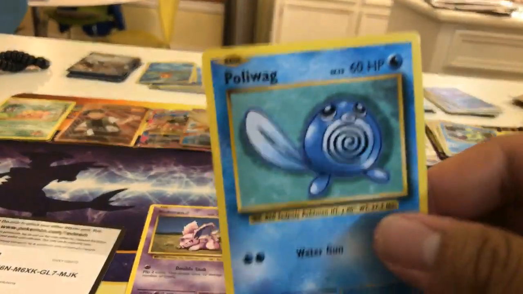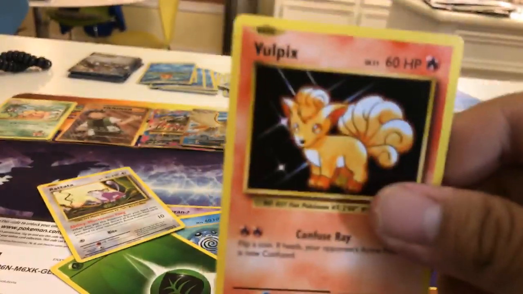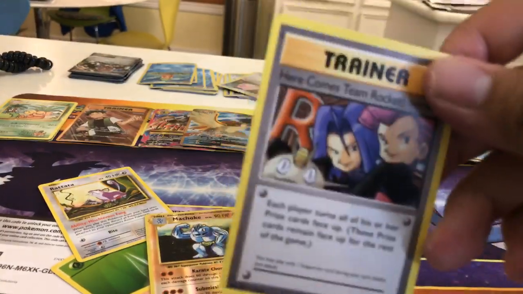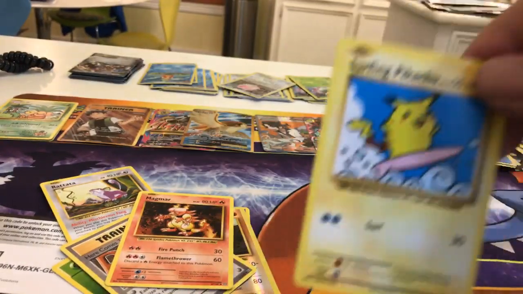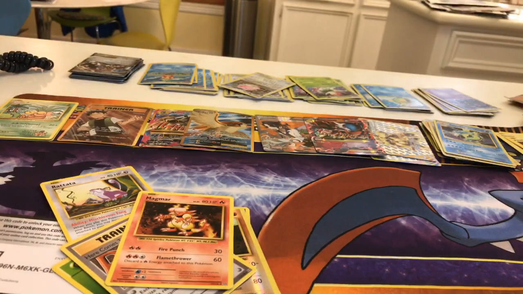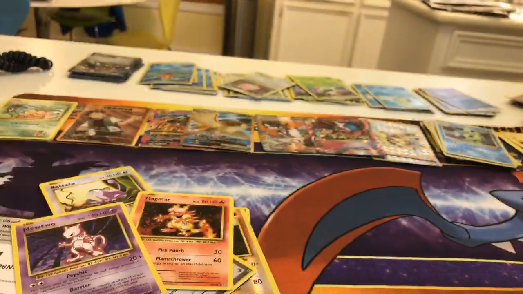Alright, code card. Nidoran, Poliwag, Energy, Rattata, Vulpix, Machoke. Here comes Team Rocket. Magmar, Surfing Pikachu. That's a good one. Alright, you can keep that. You can take a selfie with that later or something. Ooh, Mewtwo! Nice. Alright, I think that's 5.